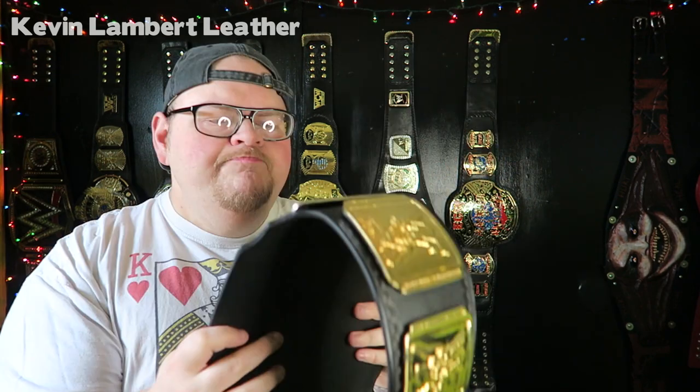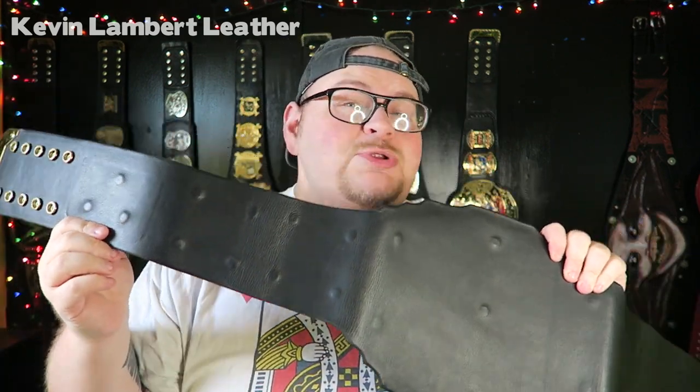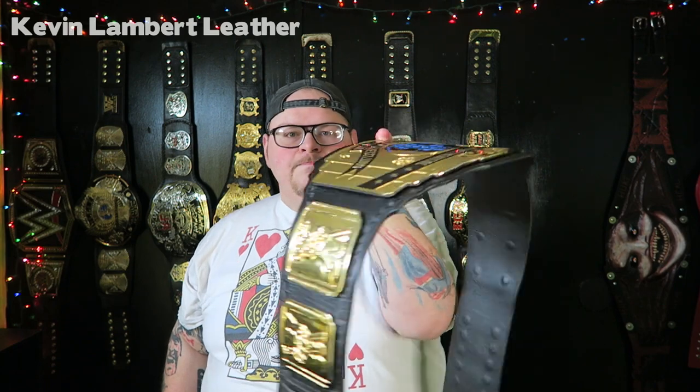And Kevin just crushed the leather. You can see that it just folds down. Oh, absolutely beautiful. Very soft leather. And like I was talking about earlier, your WWE straps will have the screws on the back of the belt, but when you get a belt re-leathered, there will be smooth vinyl backing onto the back of the belt. Super smooth, super soft. And I love it, you know. That's what the belt looks like when it just hangs. Absolutely love this belt. Folds up easily, folds up nice.